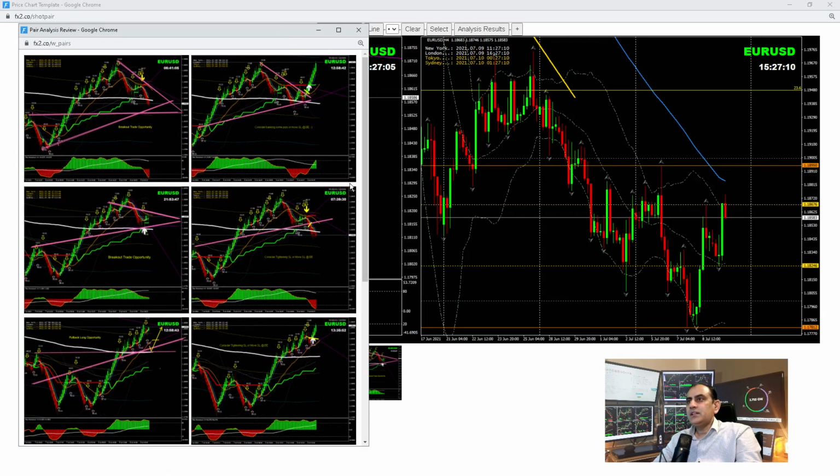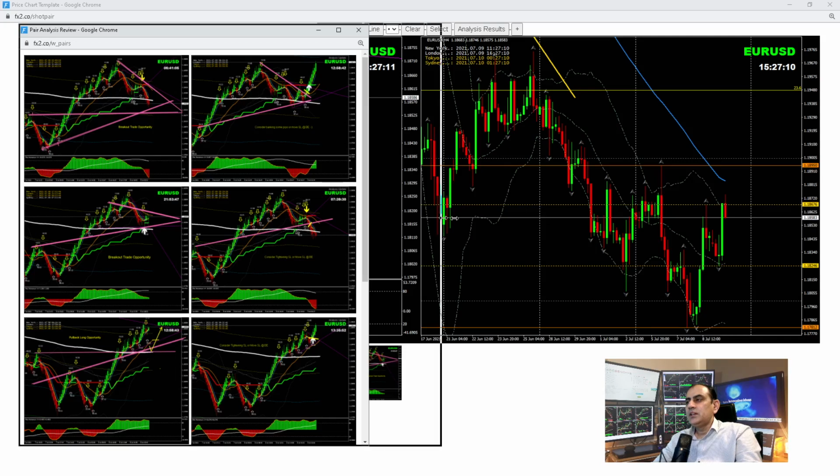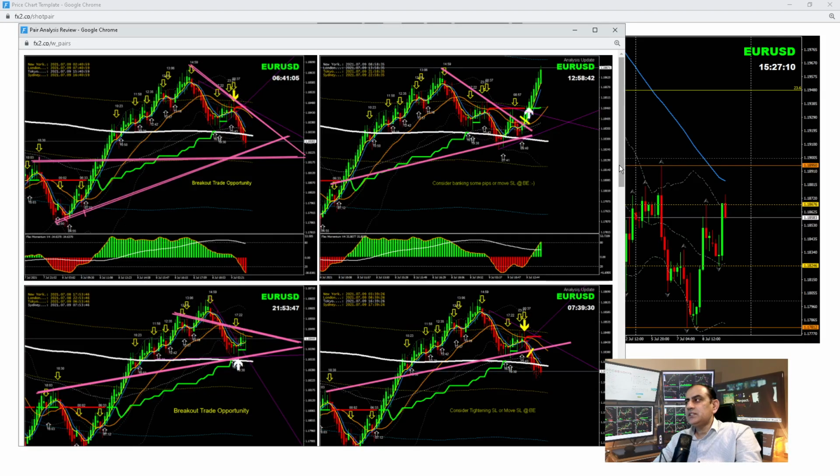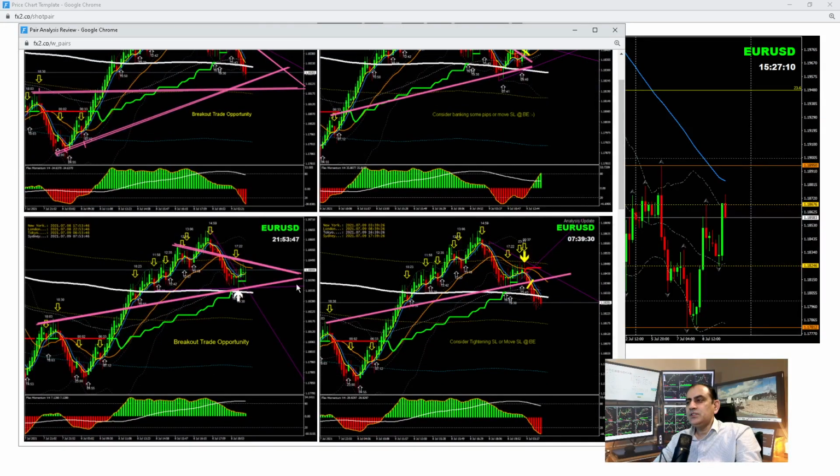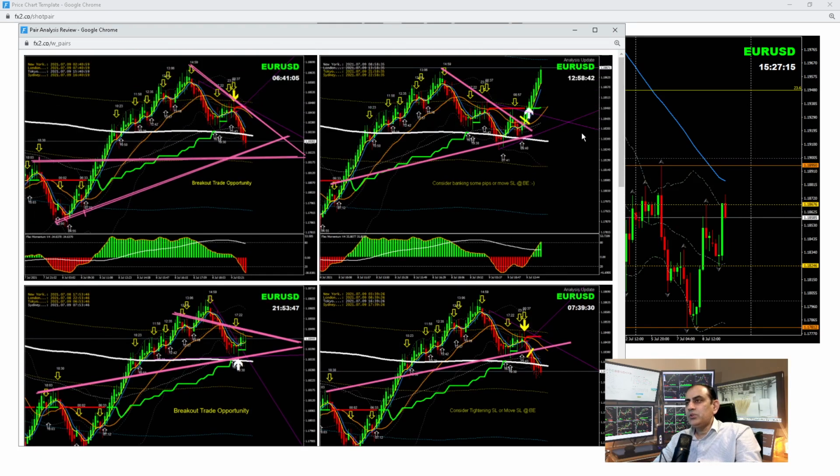If you look here, we have only two trades. This is the analysis we had in the Asian session. We had a very small short trade breakout, which eventually we came out at break even. And at the London morning session, if you look at the analysis, we explained to traders the price respected this previous low, so we were looking for this breakout. And in the 4 hour, we were looking for this breakout.